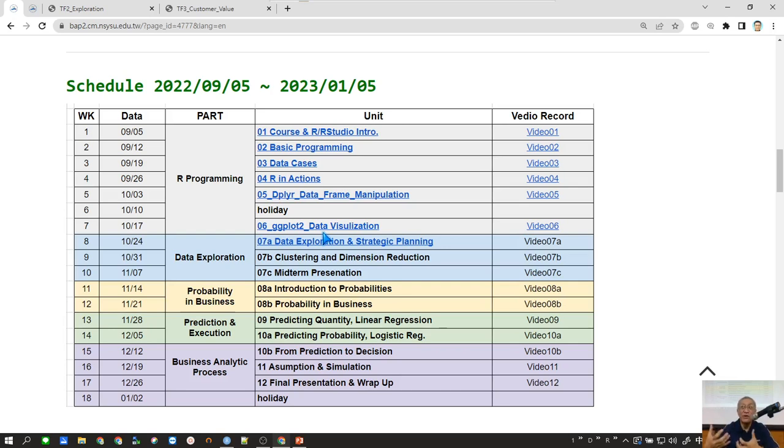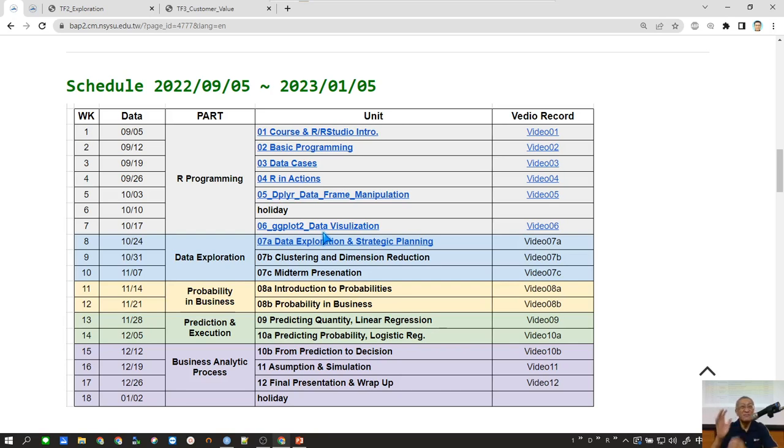So before you can choose your focus, before you can set your business objective, you need to know the status of your condition. That's why we explore the data and visualize the data, to help us do the communication, okay?